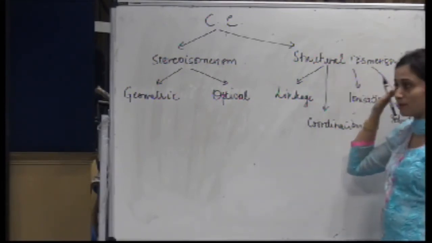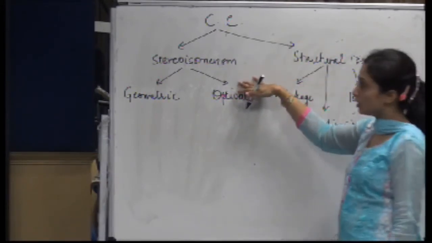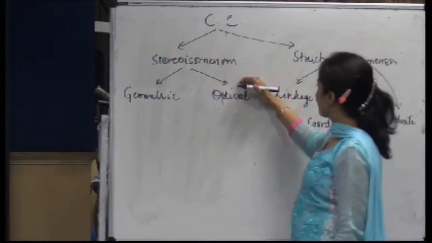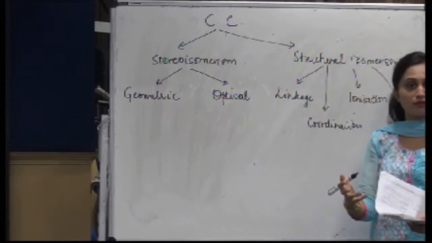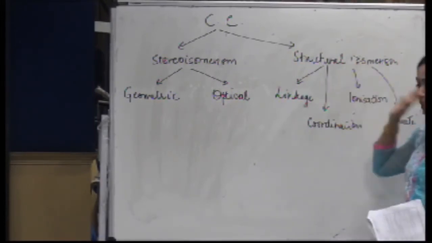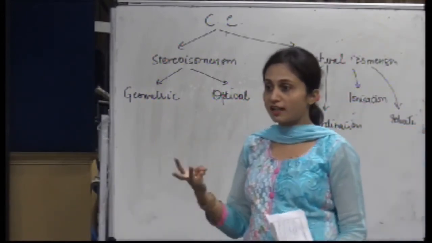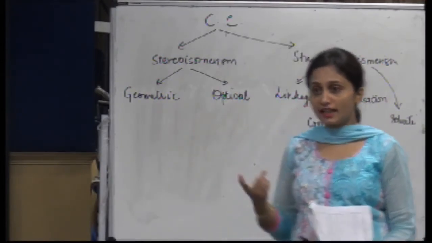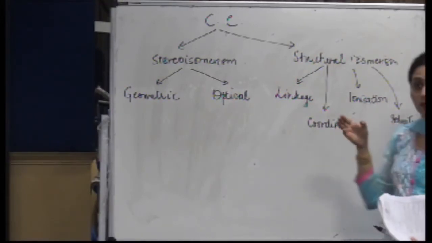पहले तो चारों types learn कर लो. पहले main type है structural and stereo. Stereo में it generally refers to keeping the let's talk about it. In this involves the breaking of the bonds and new formation of the new bonds. Structural में, ठीक है? What are the four structural isomers? Tell me without looking onto the board. Linkage, coordination, ionization, and solvate. Repeat it again. Linkage, coordination, ionization, and solvate. One last time.